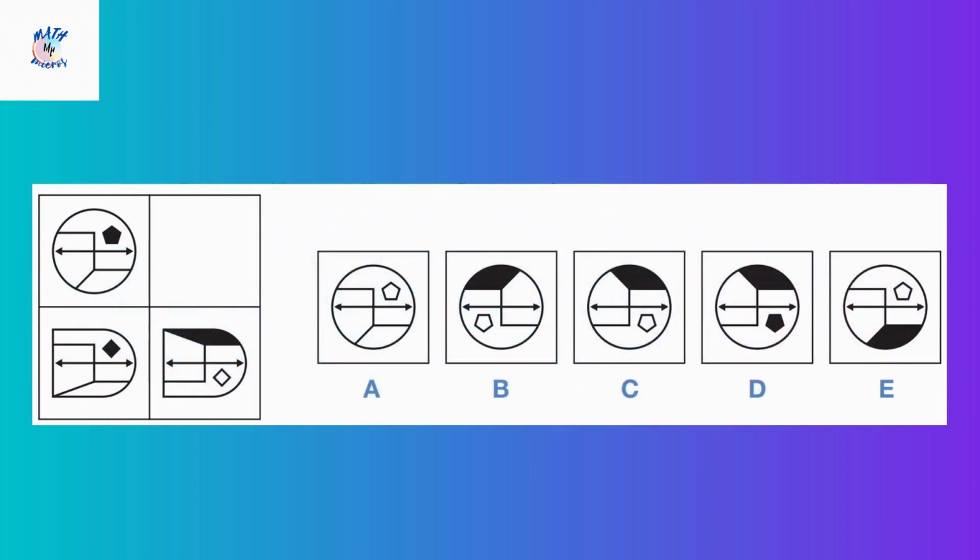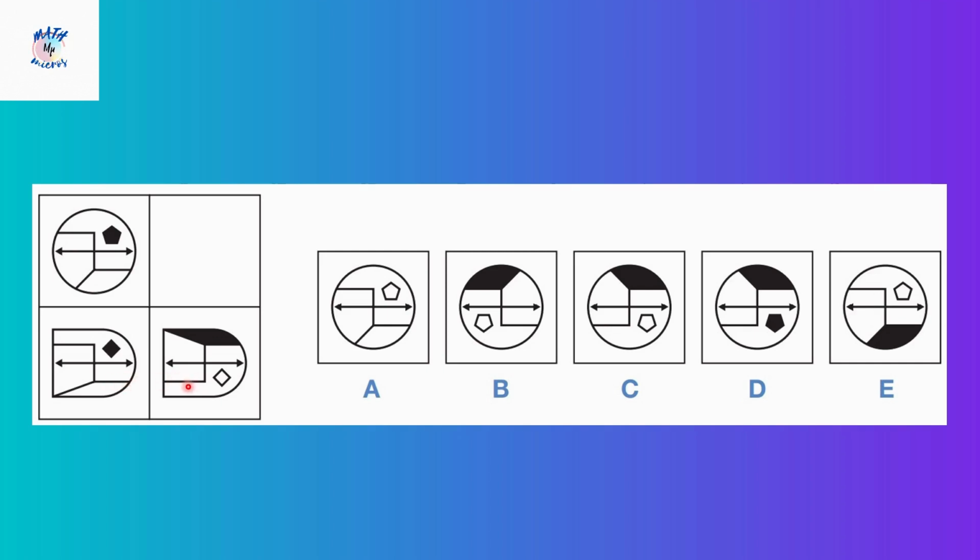First things first, let's understand the layout of the question. As you can see on the left, there is a 4x4 grid here, and the second grid is blank. On the right, you have 5 options A to E. We need to find out which of these options fit exactly in the grid as per the relationship. You can pause the video to try on your own and check your answer. Else, please stick around.